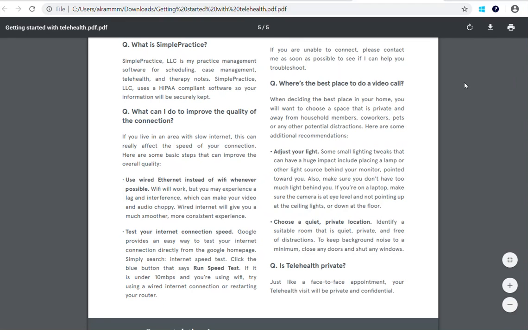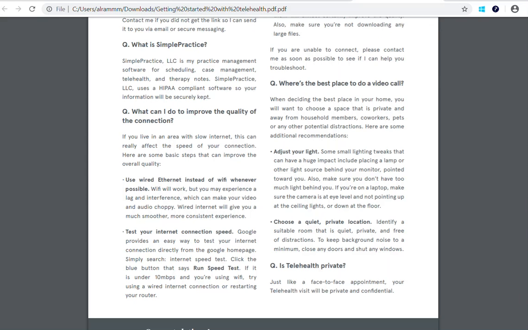So I hope you guys have found that helpful. If you do have questions or you want to meet with me really quickly to show you how to log in before your actual appointment, I would be able to do a 5 to 10 minute walkthrough with you before that. So if you have questions, just send me an email and I will get back to you. Take good care.